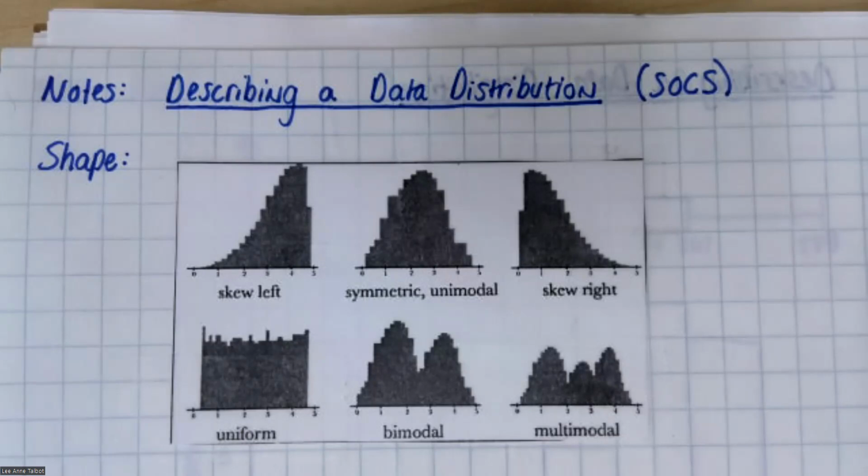My AP Stats kids tell me that the skewed left graph looks like my dinosaur, and they take the word skew and change it to the word tail. So they say, oh, his tail is going to the left, so it's skewed left. This one's right tail, and that one is left tail. See, my TA is so helpful. Yeah, I know, they're pretty smart.